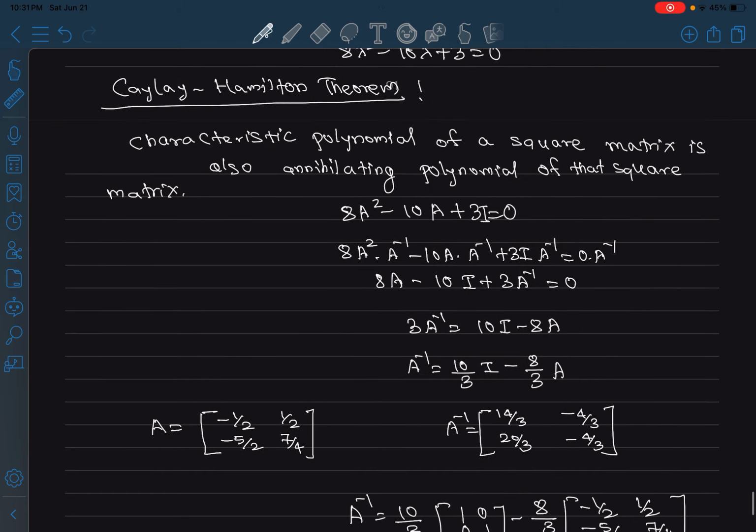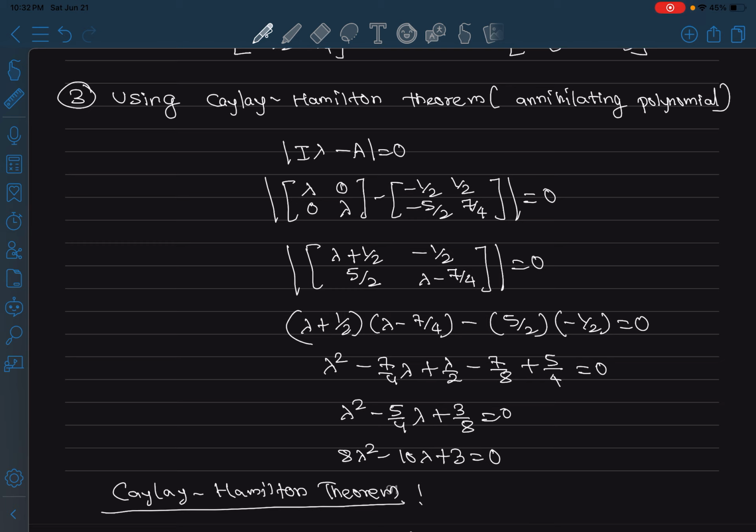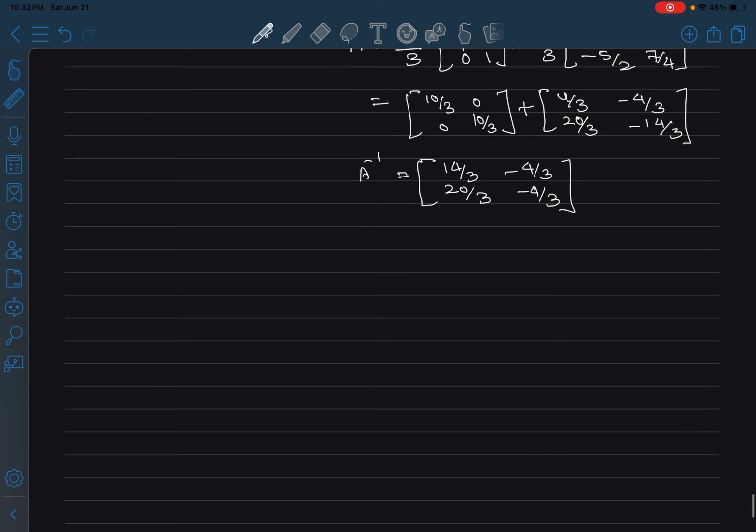This is actually pretty powerful, because if you go to 3 by 3 or 4 by 4, it's pretty hard to find the inverse. But using this, finding the determinant will not be as hard as finding the inverse. And then after you find the determinant, you just get it by doing some sums and multiplications. So I think this one is pretty powerful. The last one is also pretty interesting.